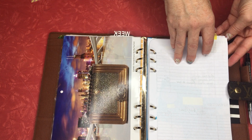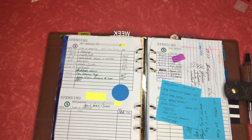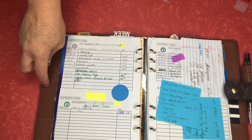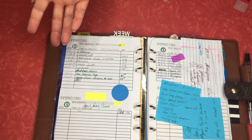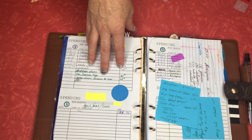Oh, here's my spending. I do quarterly spending tracking. Been doing this for at least 3 years now. It's kind of fun to pull back the other sheets from the previous years. That's when I found out how long I'd had my Louis Vuitton agenda, because it was a special purchase that was listed on a quarterly sheet.